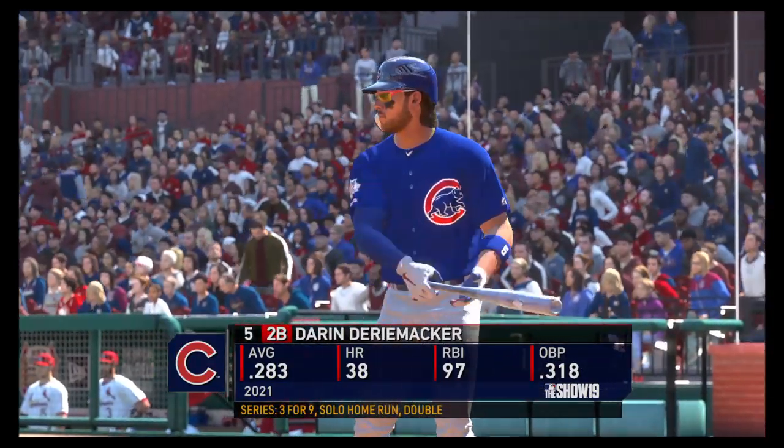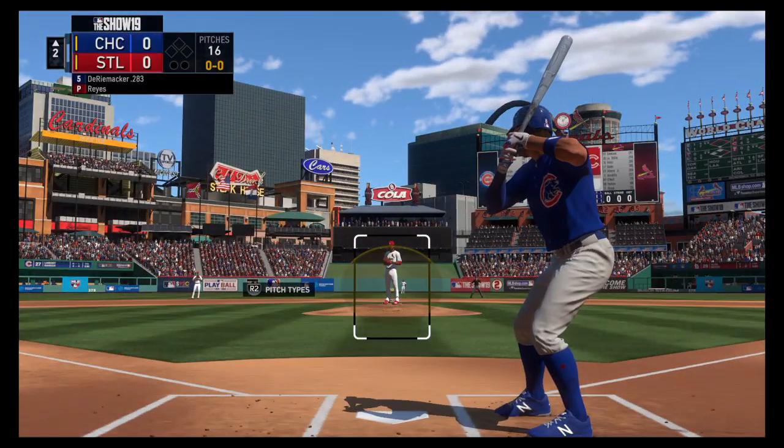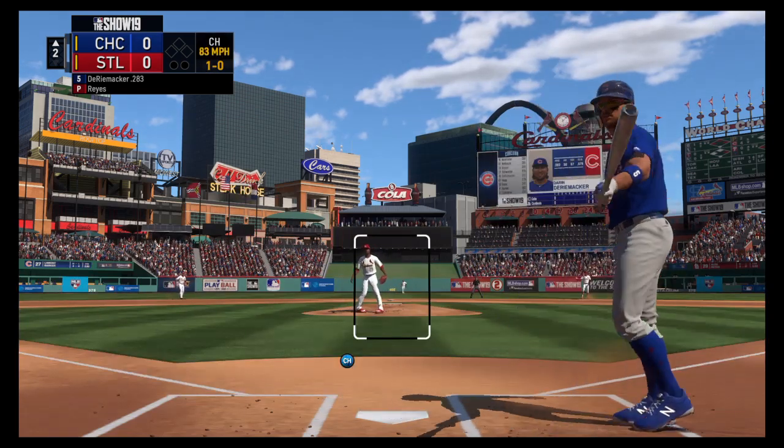Second baseman, Darren James. First pitch of the at-bat. A ball and no strikes.